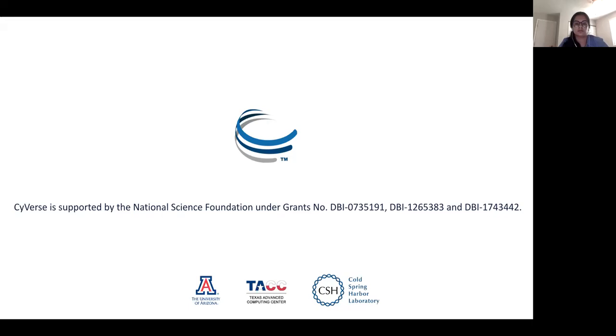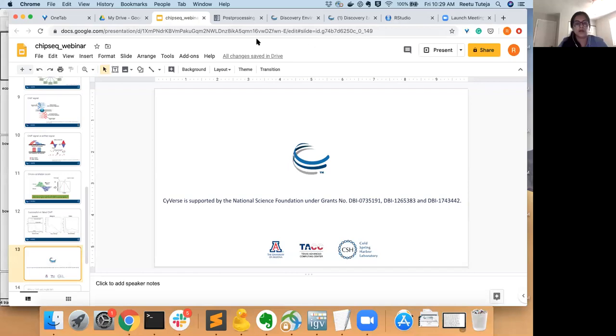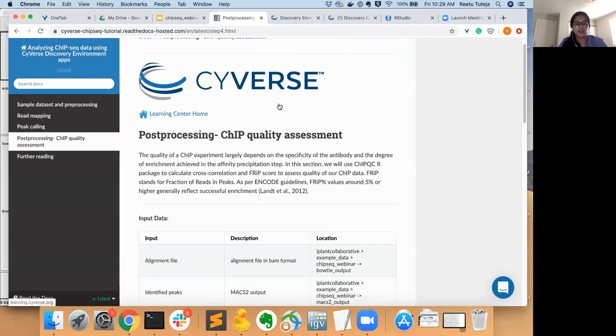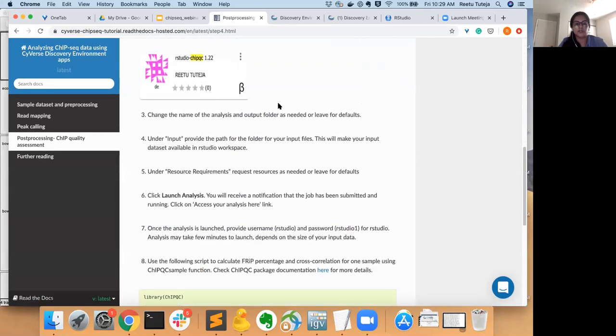One of the questions I had, Reetu, was: it looks like you have everything there, you don't need to know how to code, right? Yes, definitely, for the ChIP-seq analysis. Other than understanding how to interpret log files, or if you are going to launch a Jupyter notebook, you might need a little bit of coding, but basically what you've shown here can be done without any command line expertise.